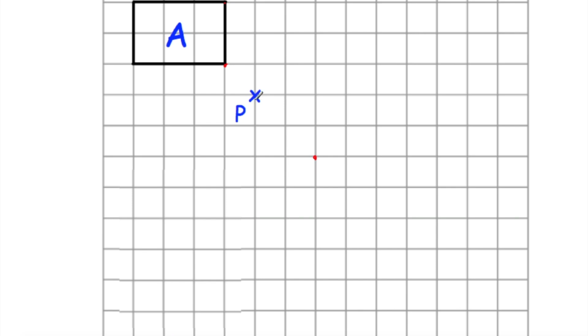So we're going to double it and go the opposite direction. So instead of going 1 to the left and 3 up, we're going to go 2 to the right and 6 down. So 1, 2, and then 6 down. 1, 2, 3, 4, 5, 6. That's now there. So we've done these two.